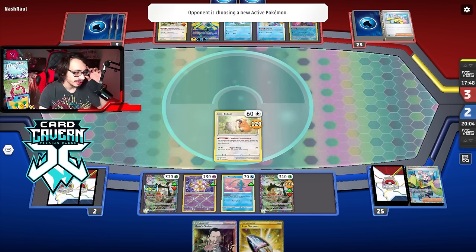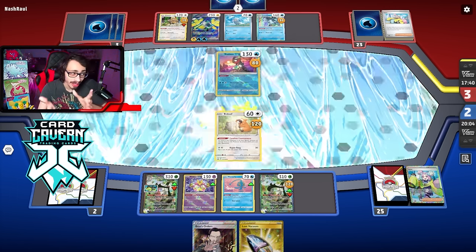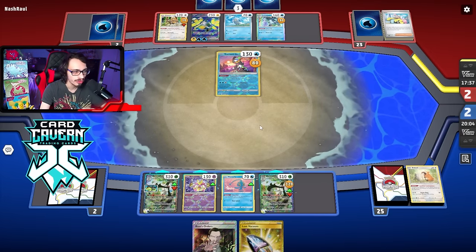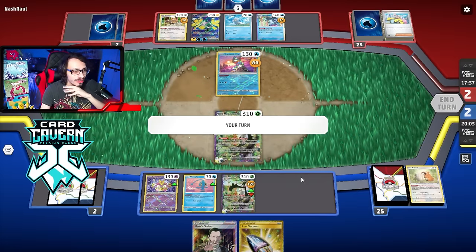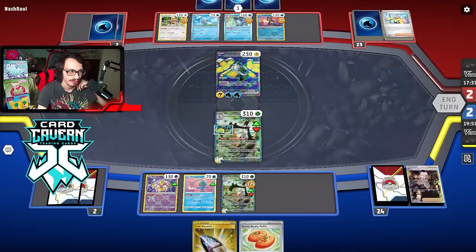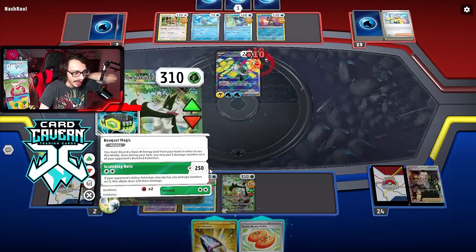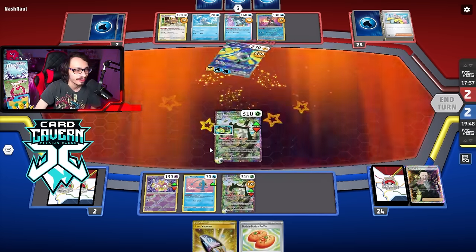Maximum Belt carried us to a dub. Let's go. This is why I'm playing the Maximum Belt in the deck. Prime Catcher would be good in this deck too, in all honesty, especially because sometimes you can force a Pokemon on the bench so you can KO with Bokeh Magic. But as you can see, the Maximum Belt is a very good card in this scenario. Without it, we were very much not winning this game. As you can see, it's a pretty valuable card. And it just won us the game against Shenpao. Let's go. That's a dub.